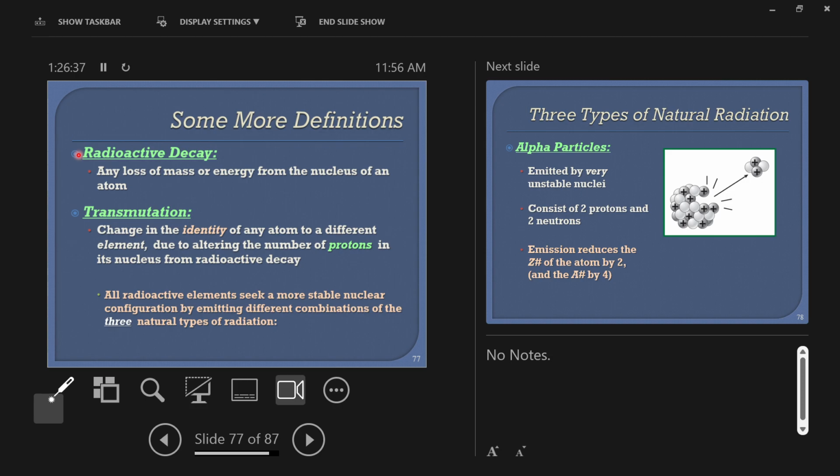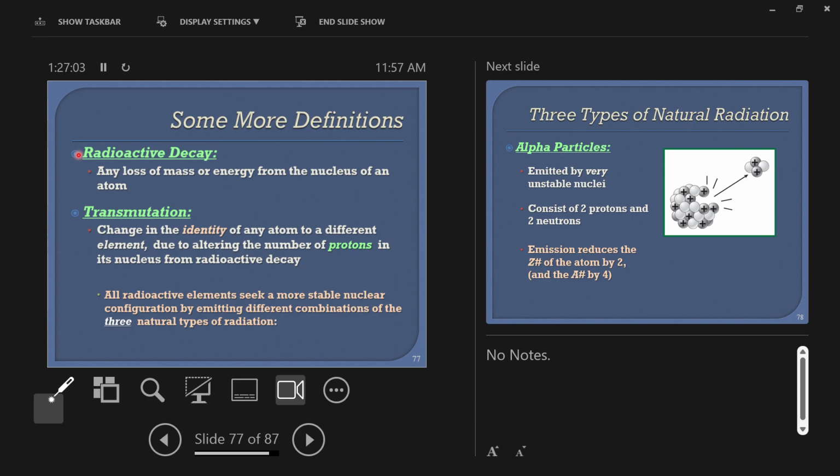So, is that radioactive decay? Electrons wiggling and emitting visible light. No. I'm sorry. You guys are doing good, right? But why isn't it radioactive decay? It's energy leaving an atom. Where's the energy coming from? This is the point I'm trying to get to. Where's the energy coming from?